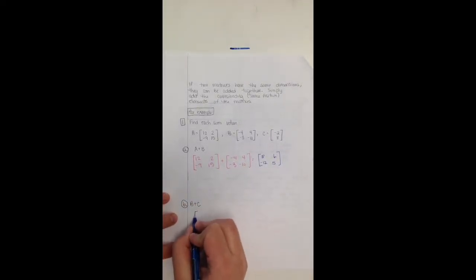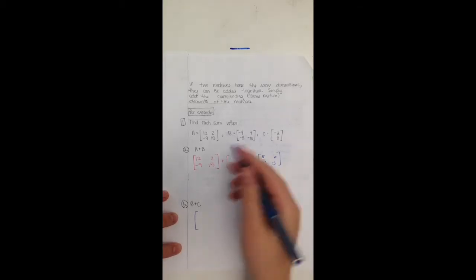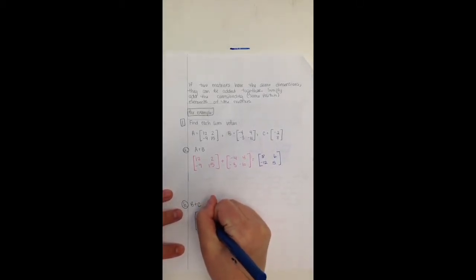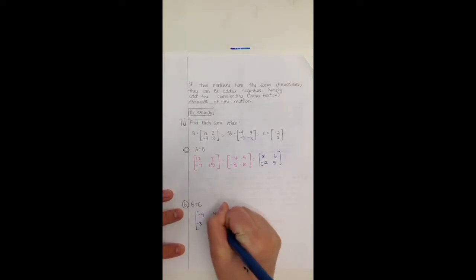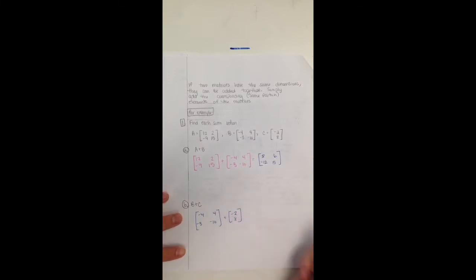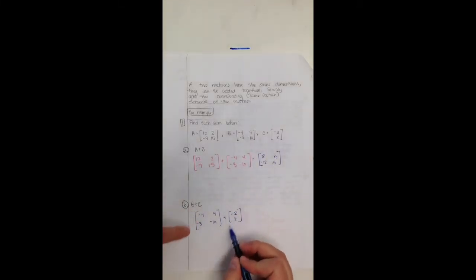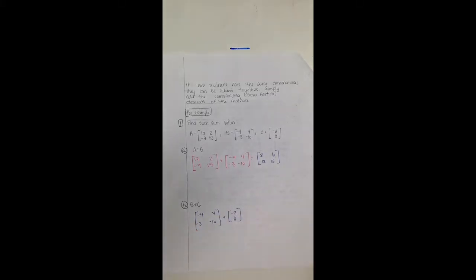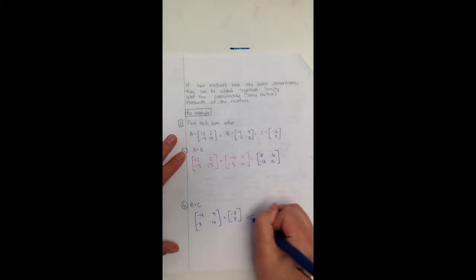Now if we're looking at B plus C, we've already decided that we can't do that, but I want to show you why. If I have negative 4, 4, negative 3, negative 10, plus negative 2, 8, okay, so I could add the 4 and the negative 2 and then 3 and the 8, but what happens to my 4 and my 10? I don't have zeros over here. You can't just put in zeros because they don't exist there. So I just have these two left over and I can't just toss them out either. So this is not possible.